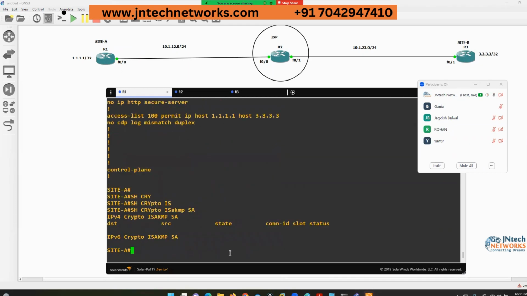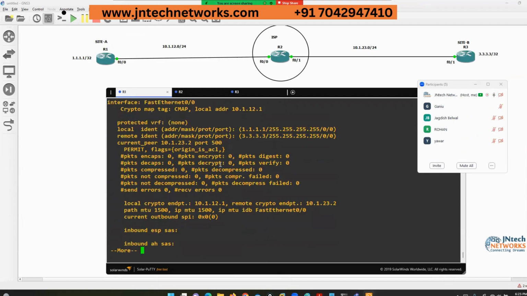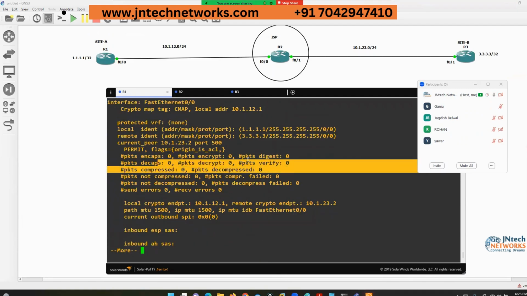We don't have any tunnel right now. You can also use show crypto ipsec sa to verify your phase 2 tunnel. Right now no traffic is encrypted and nothing is decrypted. So let's initiate our traffic.